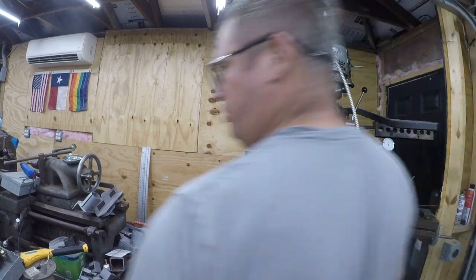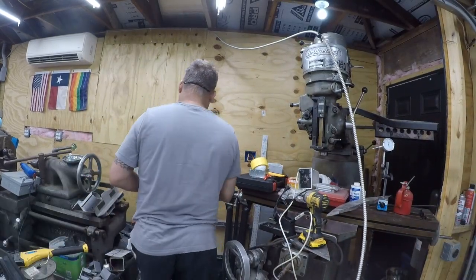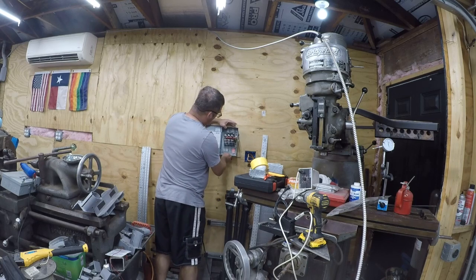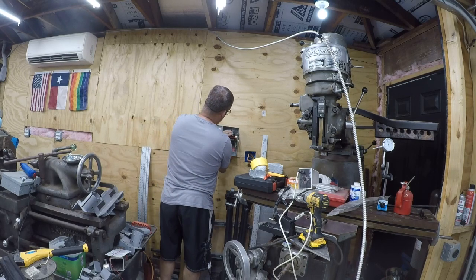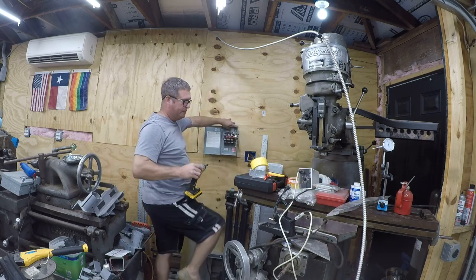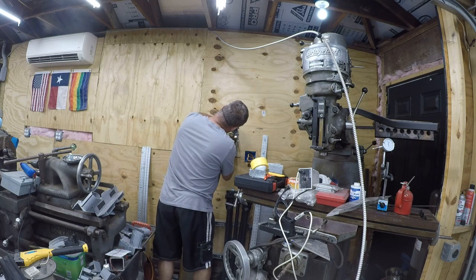Alright, so I want to put a disconnect switch over here, almost in the shadow, but right where I'll be able to make use of it. So I'm going to go ahead and mount it here.